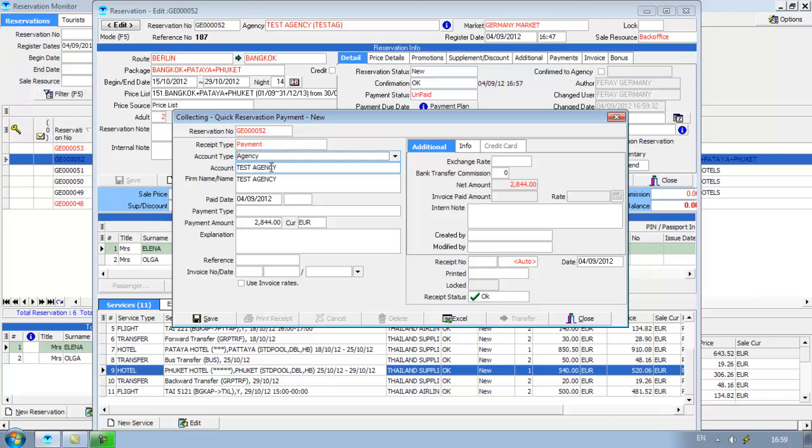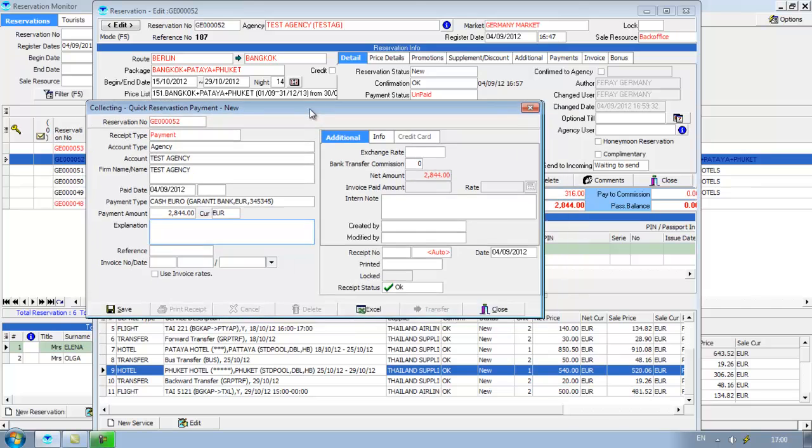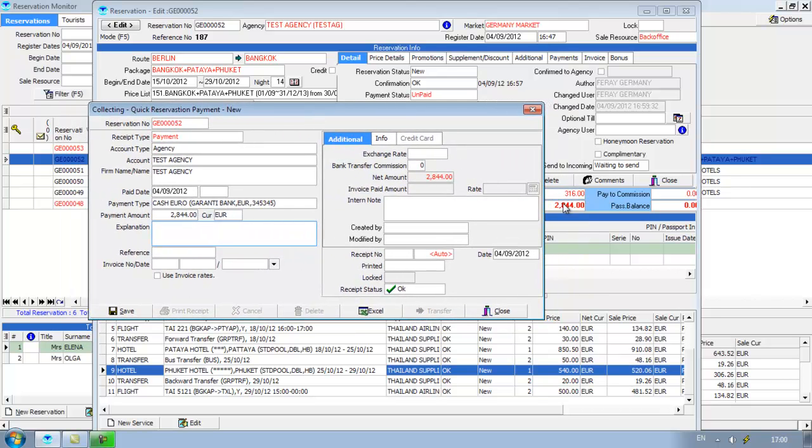As you see here is agency, I am test agency. Payment date, you can change it. For example, payment type, I will pay cash, or it can be bank transfer or something else. Payment amount is 2,844. As you see, this is the agency balance.